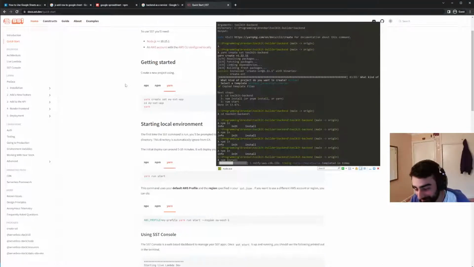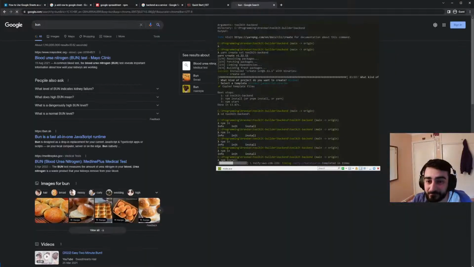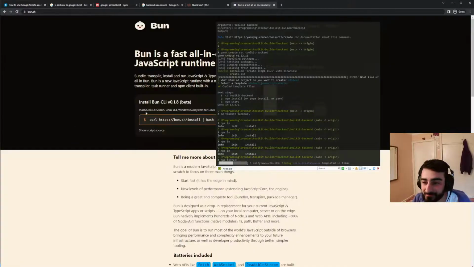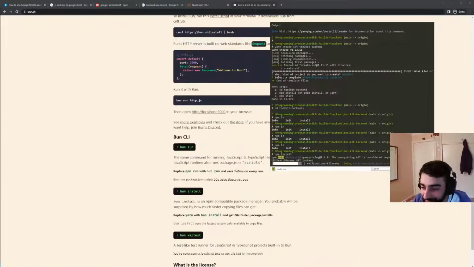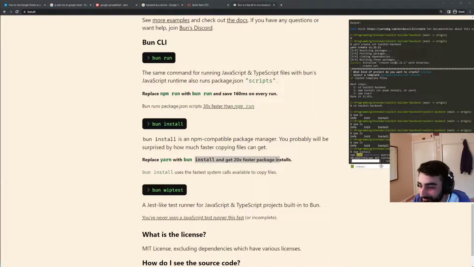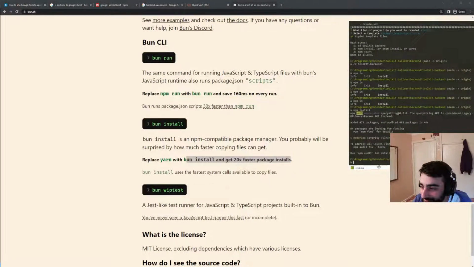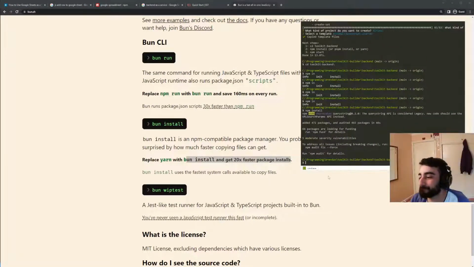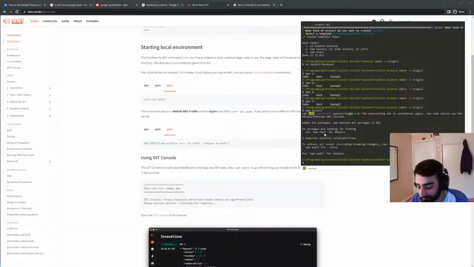I've heard really good things about Bun.sh. It's like 20 times faster than npm for npm install. See? Replace yarn with Bun and get 20 times faster package installs. I should have done that. Okay, well that's done.